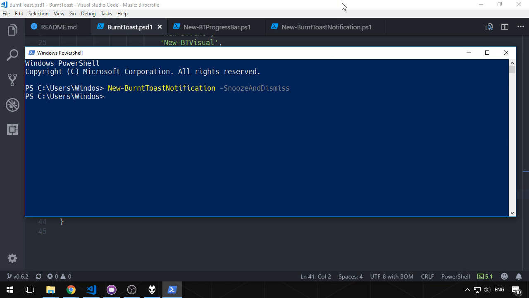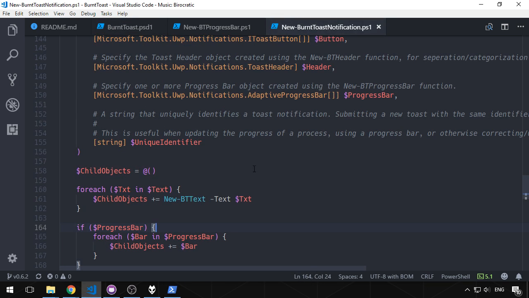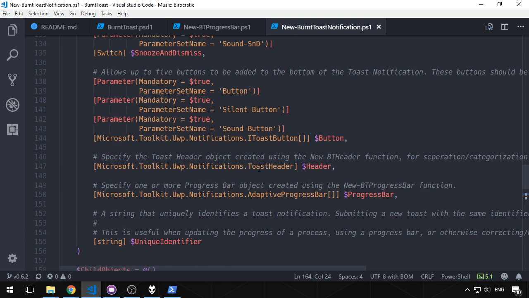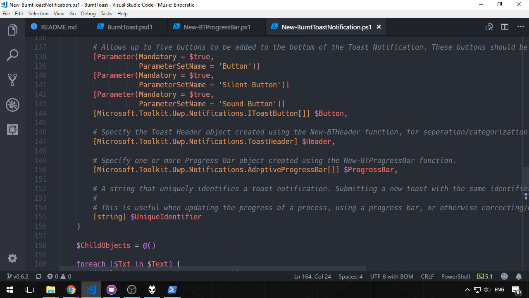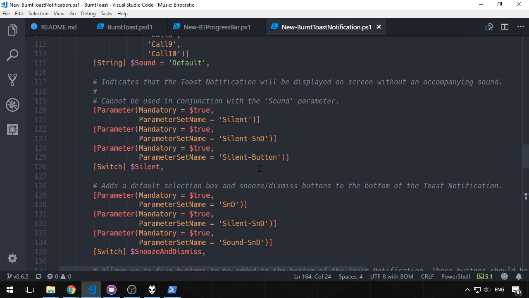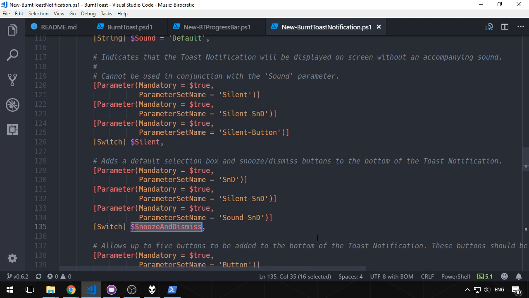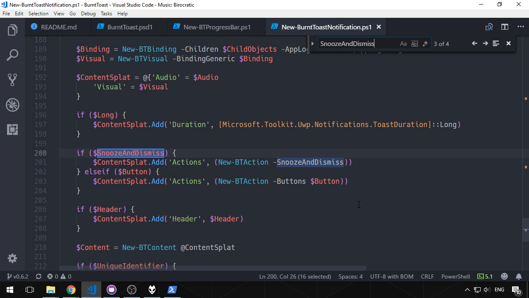But at this point I want to dive in and double check what this is doing here. I have a feeling the underlying commandlets are exactly the same, and it's an issue with the Windows version, unfortunately. So Snooze and Dismiss should be just a switch. And if I look for it down below, we're adding a BT action Snooze and Dismiss. Okay.